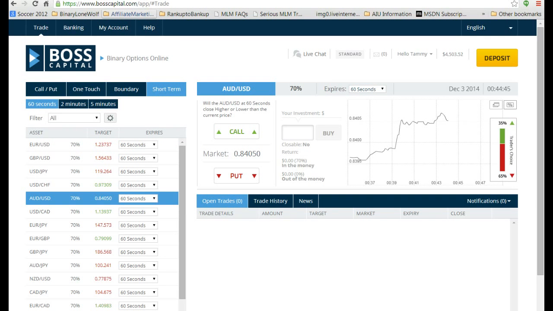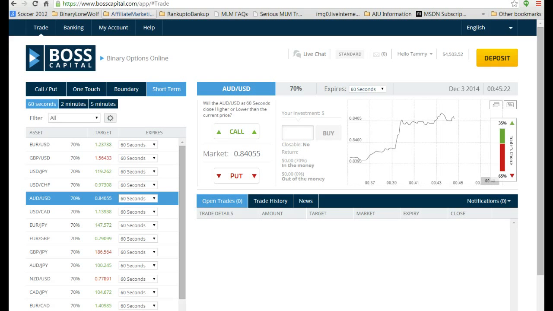Also, with Boss Capital, there are a few additional things that are pretty cool. They have a chart that will actually show you what the asset or the currency pair is doing in the market so that you can kind of gauge if you don't have your charts up for some reason, which anytime you trade, you should always have your charts up. But if you're trading naked or blind, as I call it, where you're not looking actively at your charting platforms such as NinjaTrader, MetaTrader 4, or Thinkorswim, then you can utilize the chart that the broker will provide.